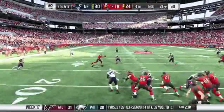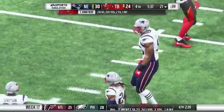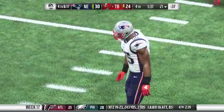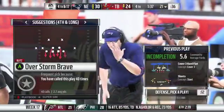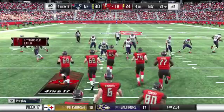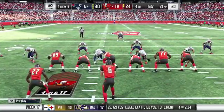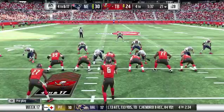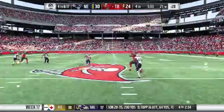3-19. He's back to throw. And incomplete. The contact made the ball roam free and brings up 4th down. 2 huge plays there down the stretch. The sack on second down. Now they force the incompletion. That's going to lead to a do-or-die 4th down. And they look like they've got the confidence right now that no matter what gets thrown against them, whatever play gets run, they have the ability to shut it down. They're just brimming with it right now.